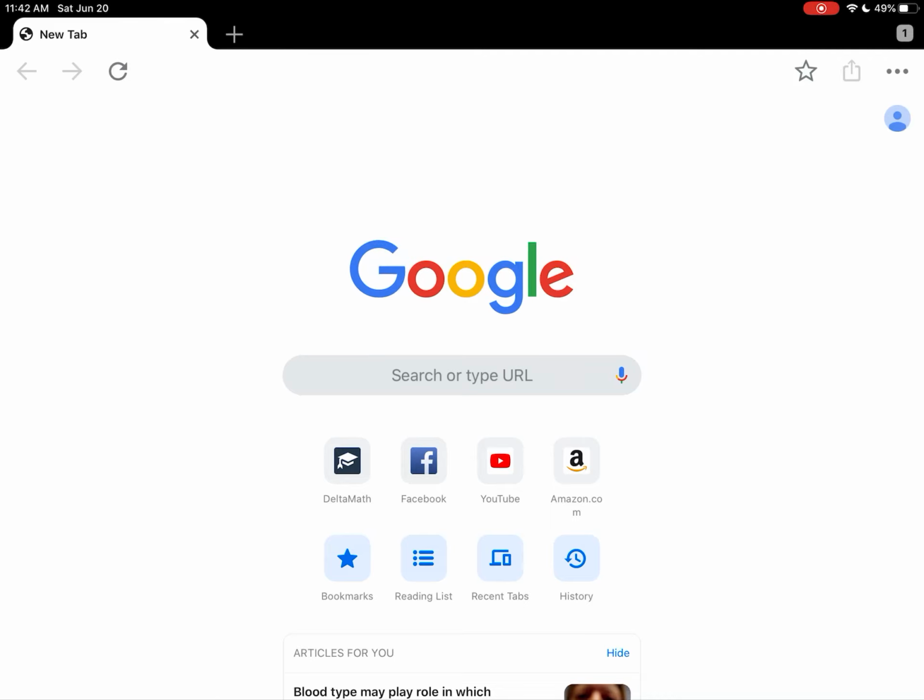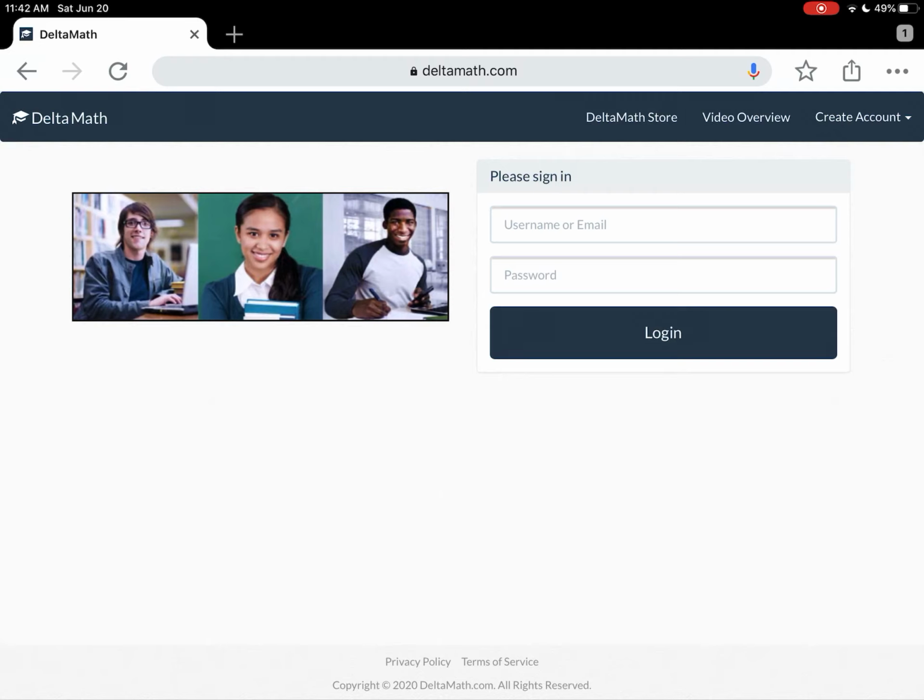Okay, so the first thing you do is just go to deltamath.com. And you're going to create a new account. And you should do this even if you already have an account, even if you've already created a DeltaMath account in some other math class. Create this new account because it's going to ask you for a particular registration code. And you need to use this very specific registration code that Mr. Rubenstein made particularly for this purpose. So use some other email address that you didn't use the first time you registered.